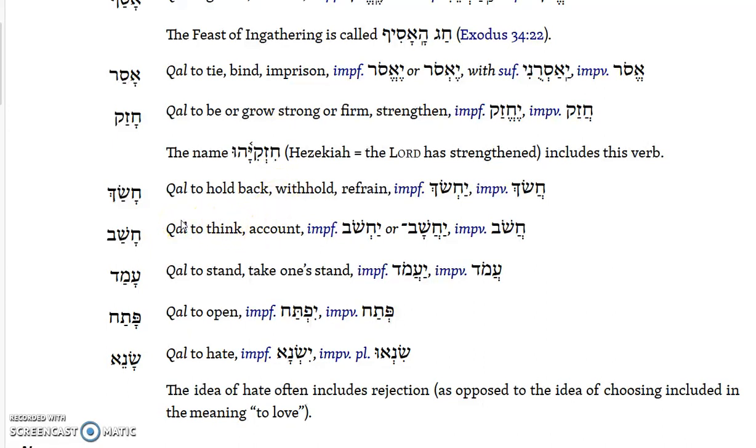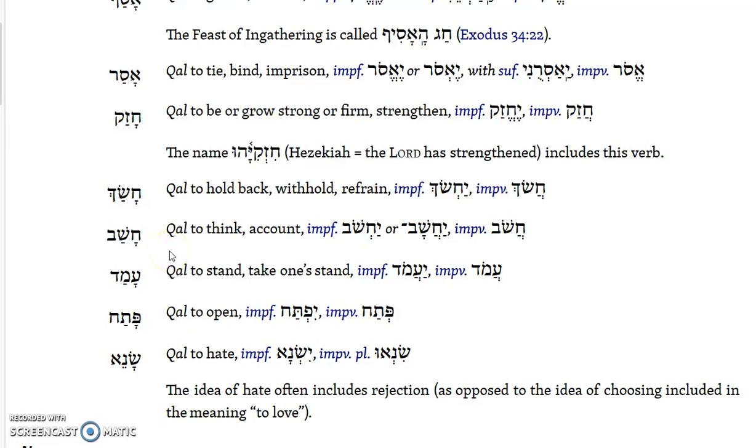Then you have chasak, to hold back or withhold or restrain. And in this case, even though you have a first guttural, you will get the shva there, though it's as if it started off with a hataf patah that influenced the theme vowel, the vowel in front of the under the preformative to be an a vowel. So you get yahsok as your imperfect form. You would have expected something more like yahasok with a hataf patah, but that's not what you get. Though you do get the hataf patah in the imperative form. Gutturals will occasionally accept silent shvas, and as you can see, first gutturals are not 100% consistent in all cases.